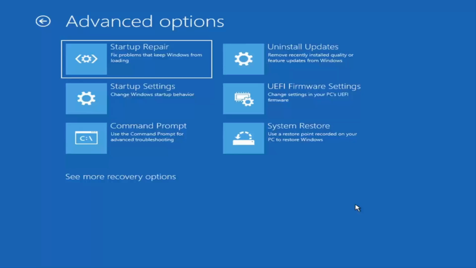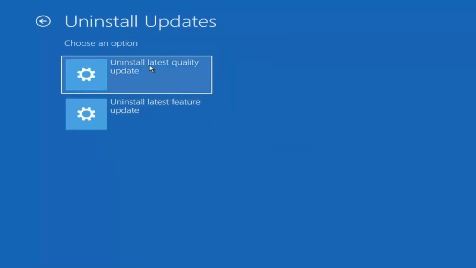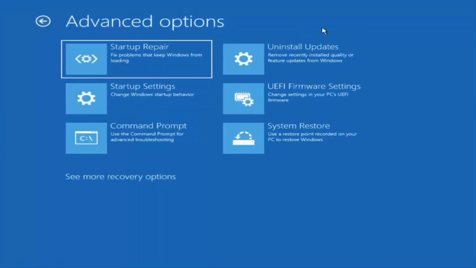Something else we can try here would be to uninstall updates, removing recently installed quality or feature updates from Windows. If you select that, you can uninstall the latest quality updates, which generally are the more day-to-day updates. Feature updates are the less regularly released ones, like the big ones. I would equate it to service packs in Windows 7, Windows Vista, and Windows XP. So larger updates that occur once or twice a year at most, and the quality updates are more just a regular update. It'll take longer if you're going to uninstall the latest feature update versus a quality update, and maybe you don't need to go back that far. So just giving you guys a couple of pointers with that.